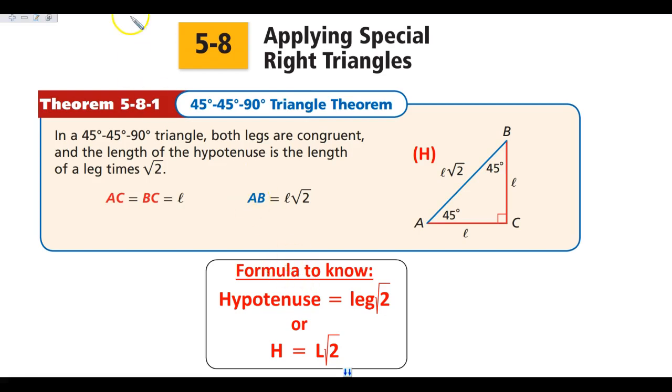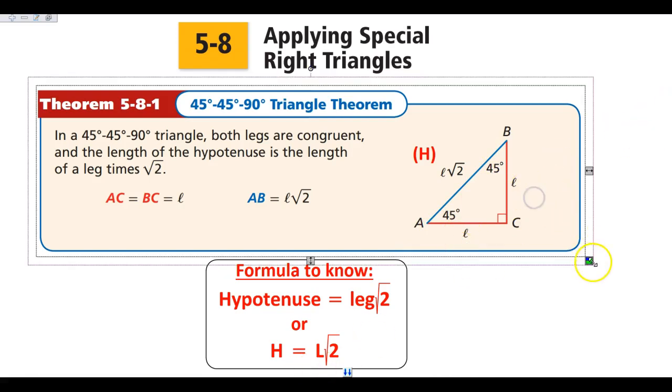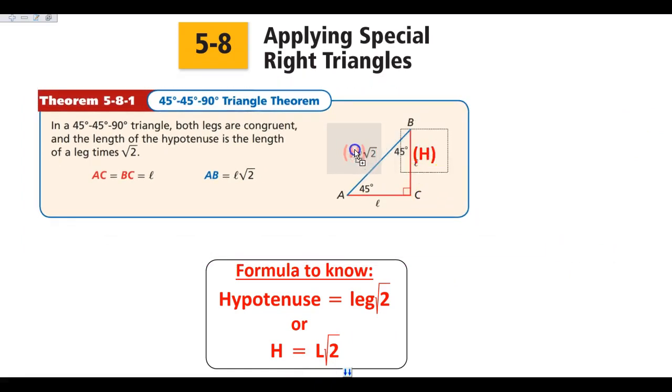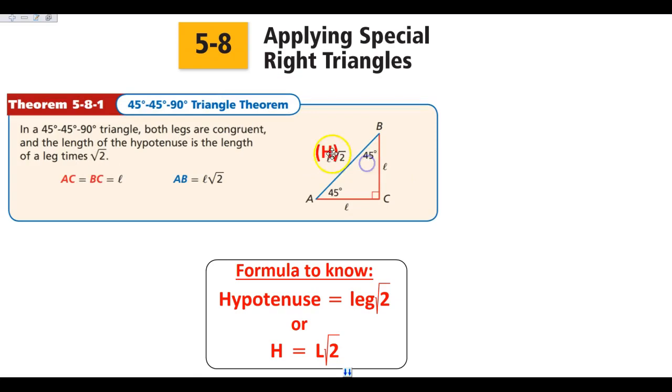So when I'm looking at a 45-45-90, one thing I want to make sure you recognize is that this is an isosceles right triangle. Because these are base angles, they're congruent, my legs are the same length, and vice versa. My legs are the same length, so my angles are both congruent, so they're both 45. That's a big key here, that it is isosceles. Now I'm going to tuck this over to the side for a second and show you where this formula comes from. My hypotenuse is equal to my leg times the square root of 2.